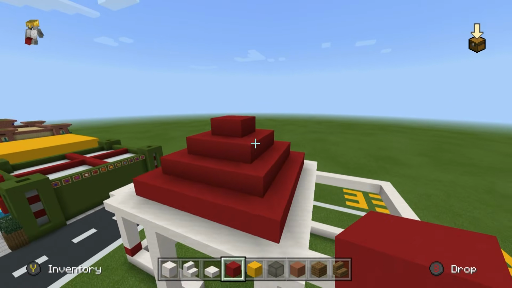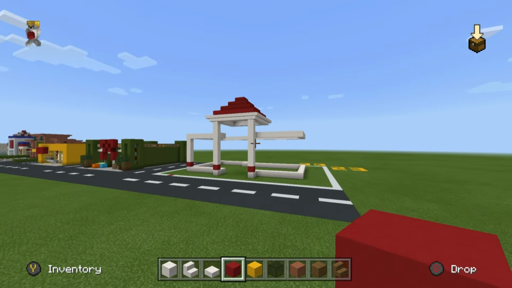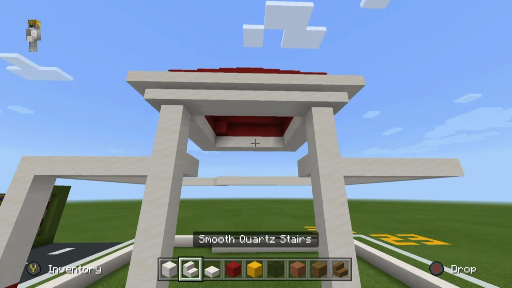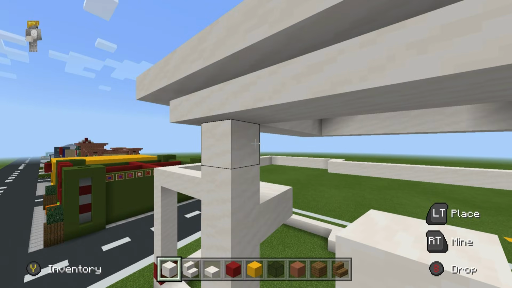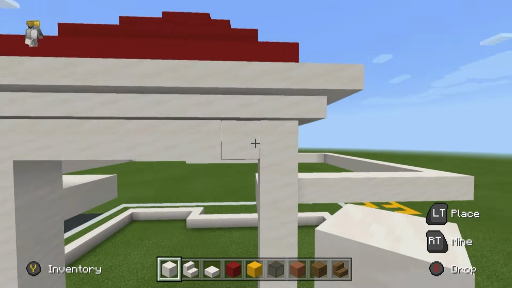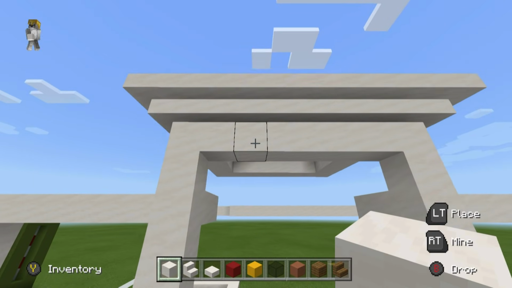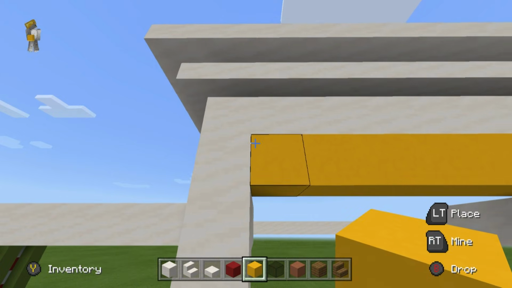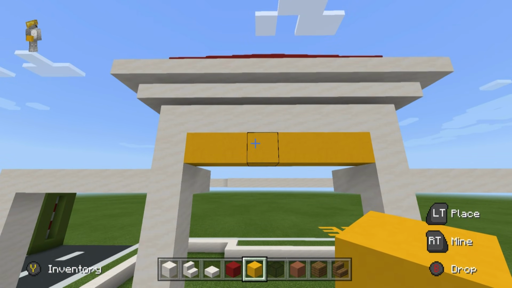Perfect. So that is how we're going to leave it off. Excellent. That's the top of the build. Perfection. Now, when it comes to the top of the entrance area, again, we're going to add a row of smooth quartz underneath the top horizontally like this. We're going to place a row of yellow concrete underneath that, once again horizontally.